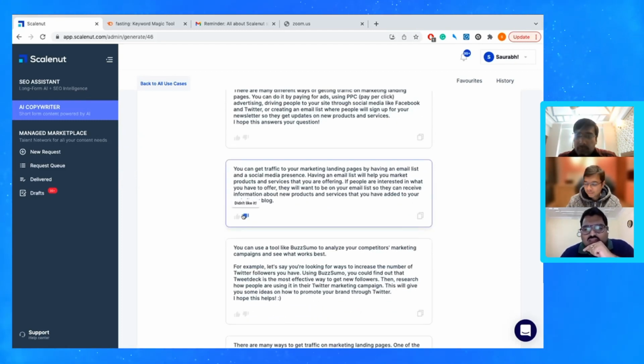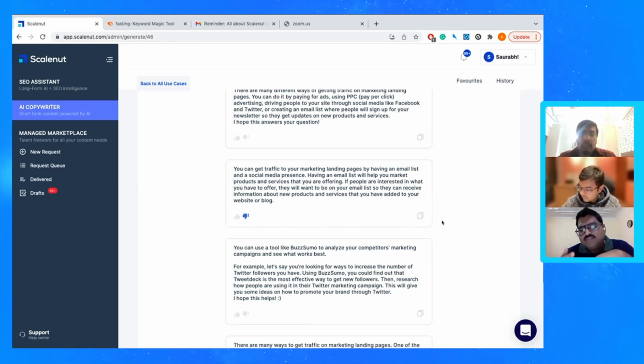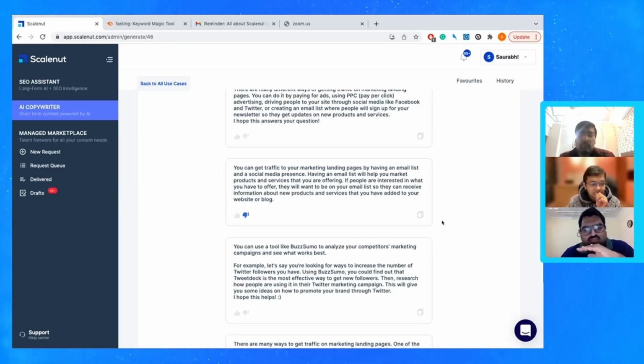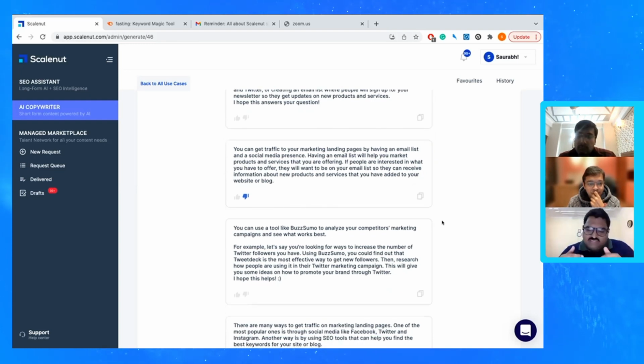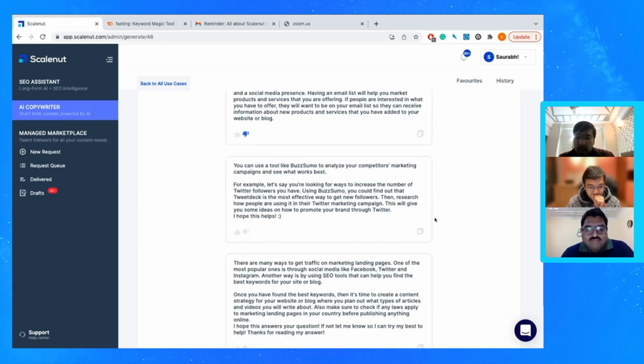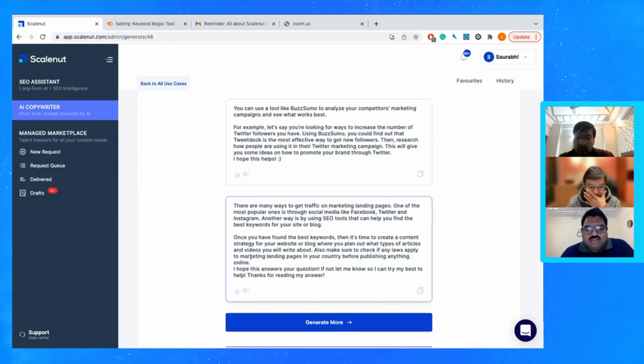This one is a small one and doesn't talk much, so I'll just click on this. Now, how this helps us is that it helps us further train our engine accordingly, right? We get to know that, okay, this is the content which you think is just not related to the question and what you're asking for, and we can actually filter out these. And the way AI works is that we keep on training the models, and they'll eventually get to the most optimum outputs. If you like something, by the way, like for example, I like this one, right?